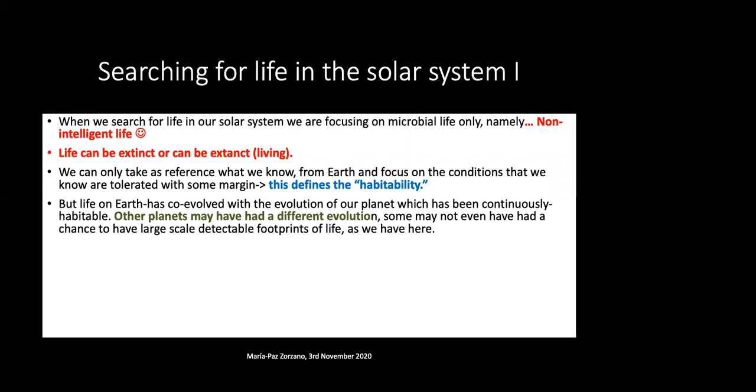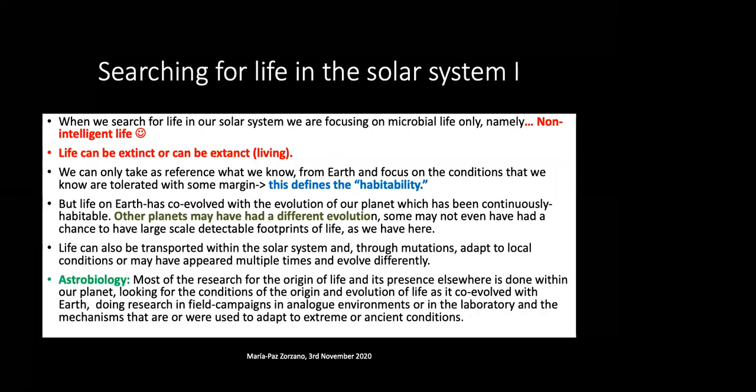So this coevolution may have somehow biased also our view of what is life. And we should be open to the fact that if life has appeared in another planet, let's say that life traveled from Earth to Mars at one point, then as Mars had a different evolution, life should have adapted to that different evolution and maybe be slightly different from the one we know.